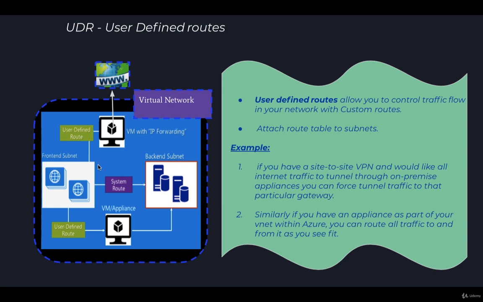We need to understand that whenever we create a VNet, or virtual network, within Azure, we create different subnets. Azure automatically provides the address space or creates certain rules within the VNet to manage how the traffic will flow for the different subnets. The rules which are automatically created by Azure are called system routes, and you'll not be able to delete, remove or modify the default route.